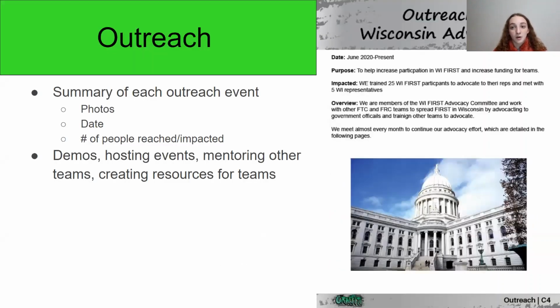You also want to have an outreach section that includes a summary of each outreach event your team did or initiatives that includes a photo, a date, an estimate of the number of people impacted, and a description of the event. Make sure to include any and all outreach events that your team does, no matter how big or small the event is.